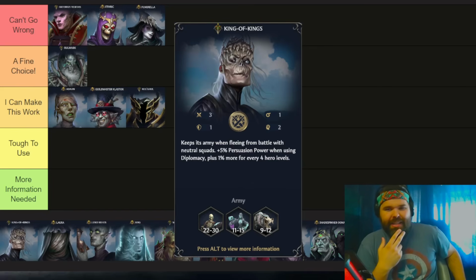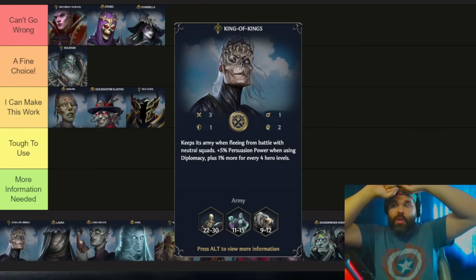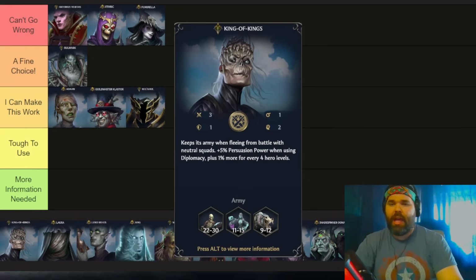diplomacy, persuasion, maybe I'm missing something here. It's probably not going to be a very difficult thing to incorporate like a group of phoenixes or like abyssal envoys or high tiered creatures into your army. By avoiding some fights, you can save your army even better. Maybe King of Kings is better than I'm giving him credit for, but having the basic diplomacy as a starting secondary skill, I don't get it.